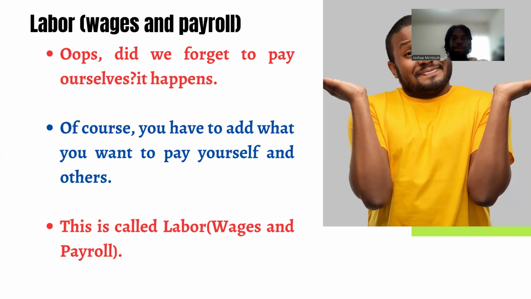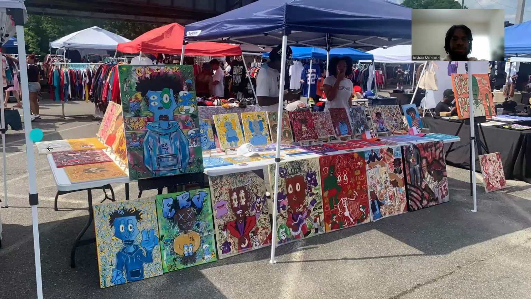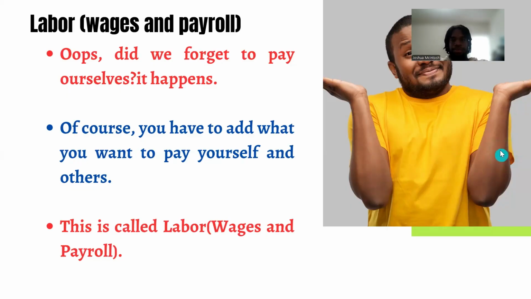So for example, I might pay myself $20 an hour for each painting, and I take 4 hours to paint this painting. So I know the time I put into it is $80. So if I hire somebody else to help paint it for me and they can finish it by copying and pasting, and I pay them $20 an hour, that labor cost would be $40 for the painting for my cost of goods sold.